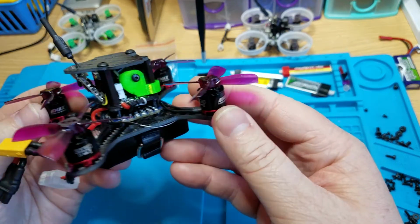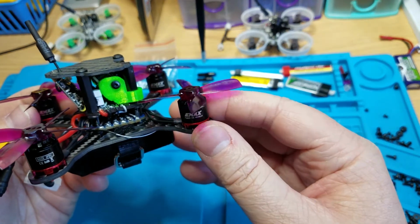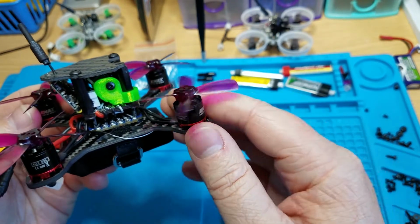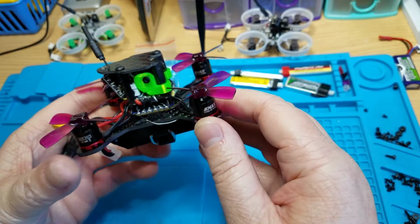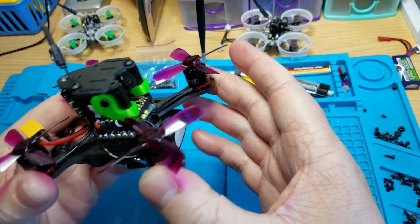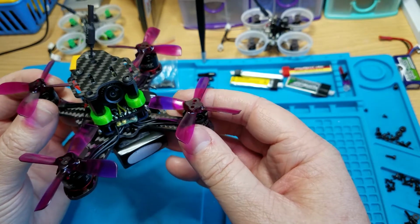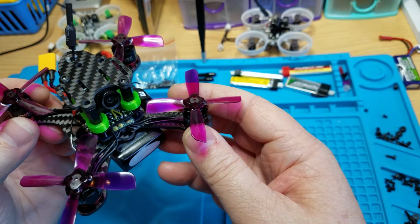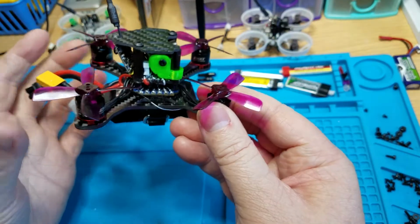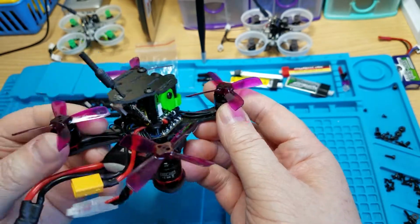It has a lot of features. I noticed that it only had a couple UARTs. I'm not sure if it was the setting I had it on or what, but I only saw UART 2 and UART 3 and then VCP for the USB. But that's not a problem for me. It does have OSD. And it's just a sweet little flight controller. I got another one last night after seeing this one in action.